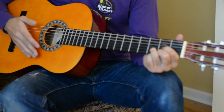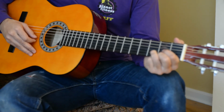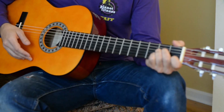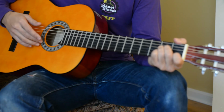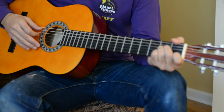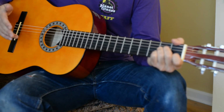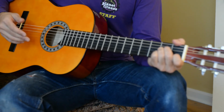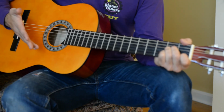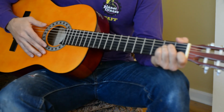I just want to show you guys a bit of how a chord can be a lick and how strumming it differently and hand picking can give you a different feel of the same sound. For this example, we're going to be playing A minor. My guitar is tuned a bit differently, as well as the microphone that is built into that camera is not the best. So if this sounds a bit weird, I apologize. I just simply want to show you guys how it's possible to strum something differently and get a different sound entirely based on how my left hand affects what I'm playing and how my right hand can also change it.